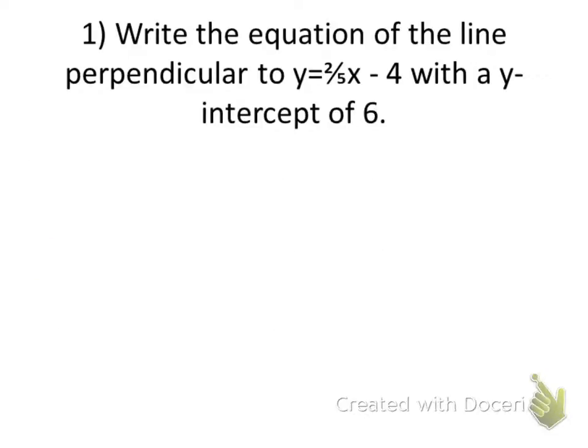So today's problems will look a lot like last week's, but instead of the word parallel, you'll see it replaced with the word perpendicular. So make sure you're reading these problems to see which one you're doing. So we're doing perpendicular. So we want a line perpendicular to y equals 2 over 5x minus 4.